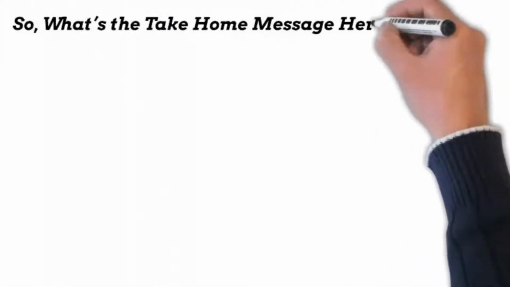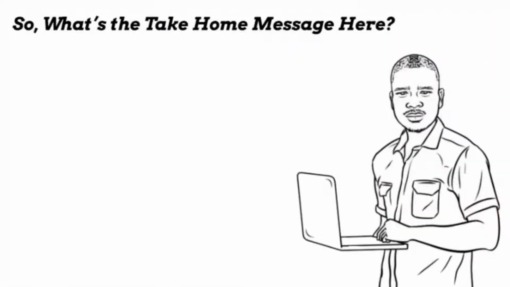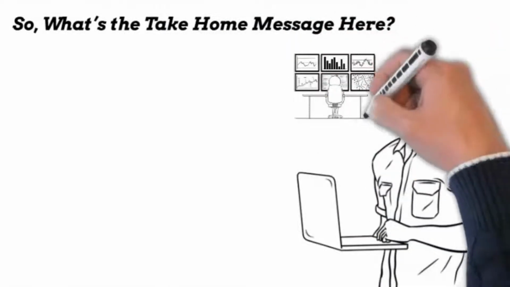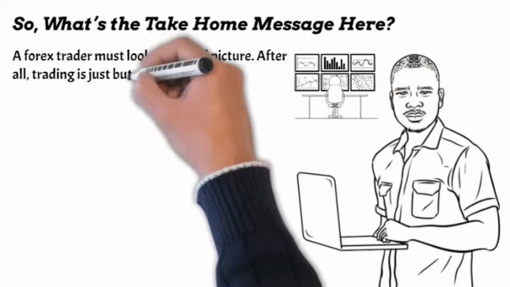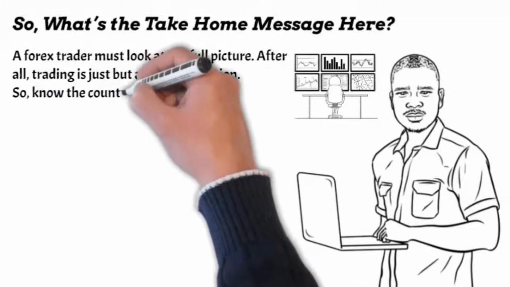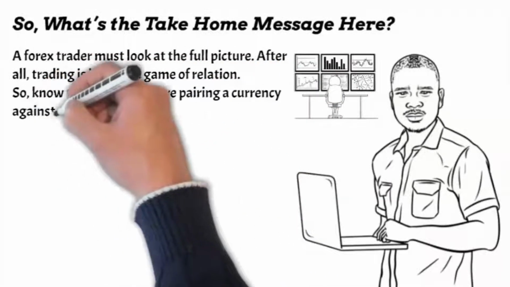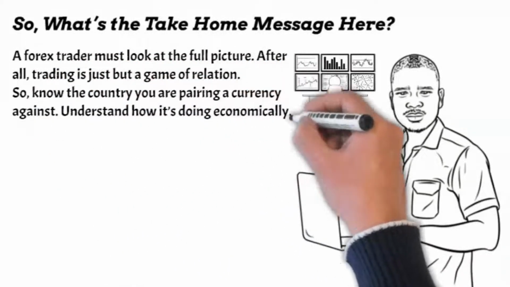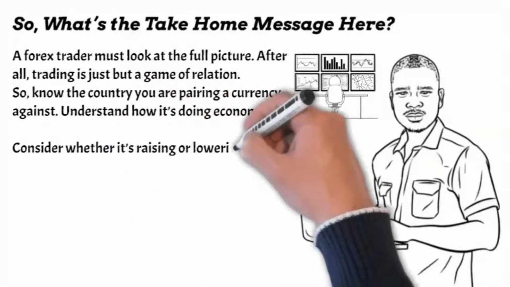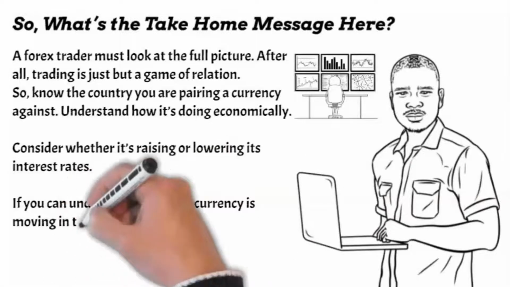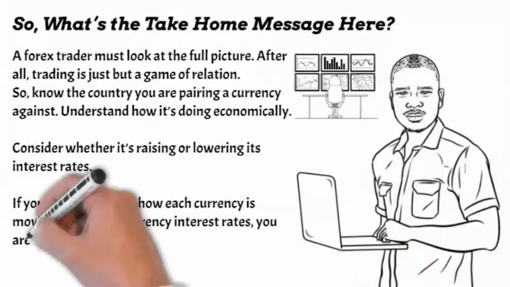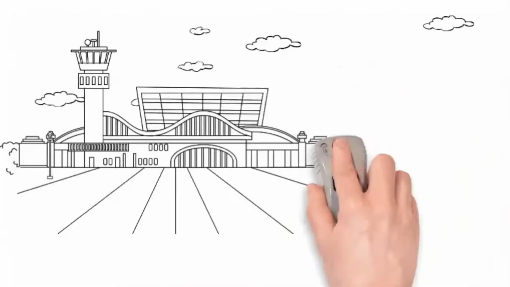So, what's the take-home message here? A Forex trader must look at the full picture. After all, trading is just a game of relation. So, know the country you are pairing a currency against. Understand how it's doing economically. Consider whether it's raising or lowering its interest rates. If you can understand how each currency is moving in terms of interest rates, you are okay to make a trade. That's about it for today.